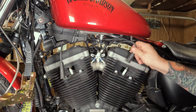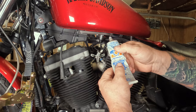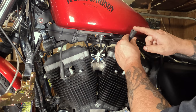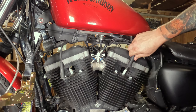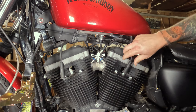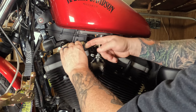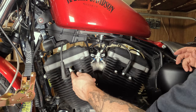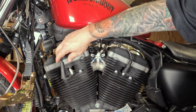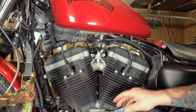Now you could technically just put the spark plug boot back on there, but here's a tip: I have dielectric grease here, which is non-conductive grease. If you get spark plug boot grease or light bulb grease, it's the same thing. It helps make the spark plug wire go on easier, and when you do put it on, push it down until you hear and feel it click. Also, this little bit of extra grease inside will help keep water out — if you ever end up riding in a really hard rain, water can get in there and the electrical arc that makes your spark plug fire can arc out to the side of the engine, and your engine won't run right. With dielectric grease down in there, it seals it up — you could hit it with a garden hose and it'll never misfire.